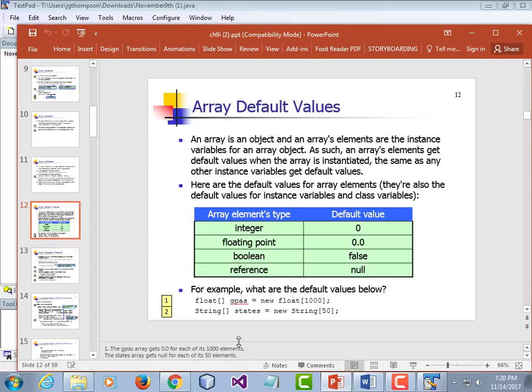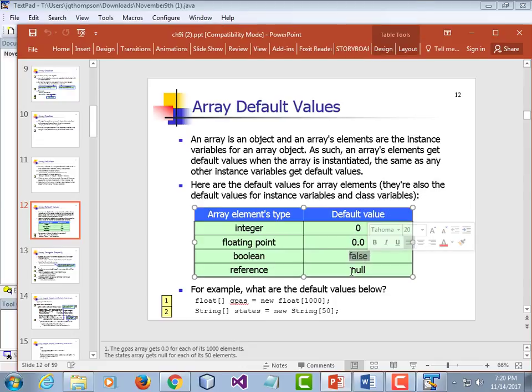When you declare a Java array, or a C++ array, or a C# array, they all have to be of the same type. The elements all get initialized to 0, or their equivalent, Boolean to false. It gets a little bit trickier when you're creating reference types. An array of strings, for example, is not an array full of blanks. If you print them out, you're not going to see empty strings. Instead, you're going to see null references.